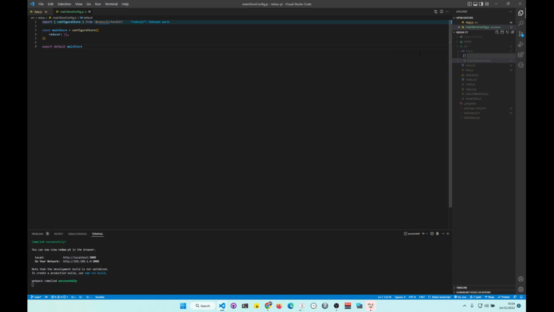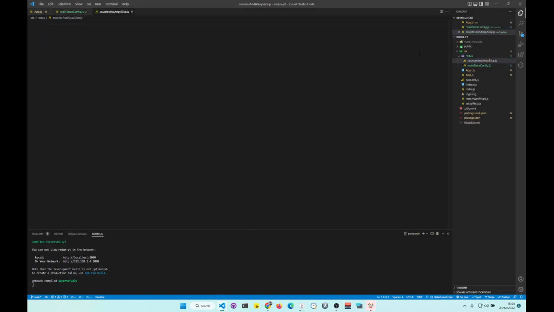So now we need to create a counter and array store. I'll call it counter and array slice.js. So that's what it's going to be.